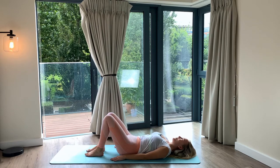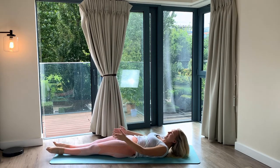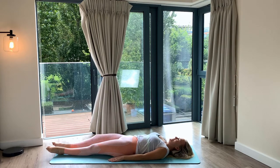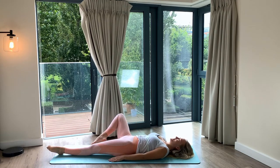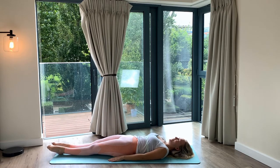Okay, lovely. From here, you're going to extend your legs, squeeze them together, and you're going to turn them out slightly. So they're in a little sort of V shape. We're going to start by drawing the right leg up the left in a turned out position. So have a little watch with me if you're unsure. So the knee is coming out to the side, drawing up to the left knee, extend and lower. So it's not coming all the way up.